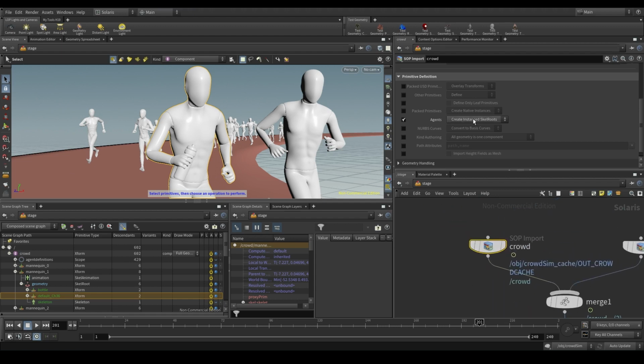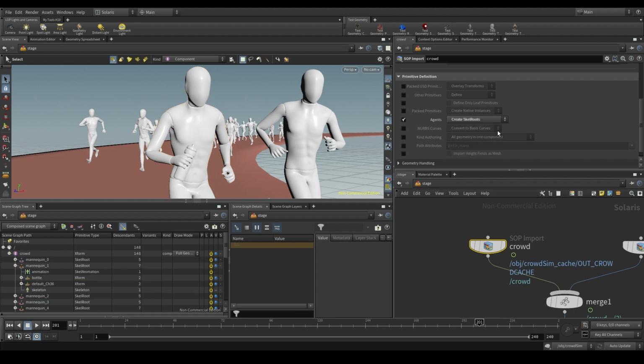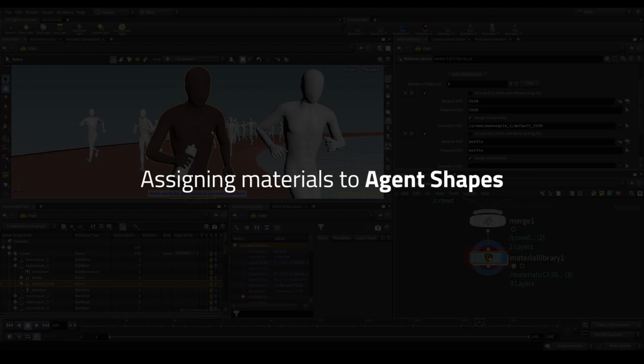The solution is to import the agents as standalone SkelRoots, not instances. This way we lose efficiency because now we have to load much more information. Note that in the scene graph tree there is no agent definition. But now we can access the agent shapes individually and apply the materials to a specific shape.